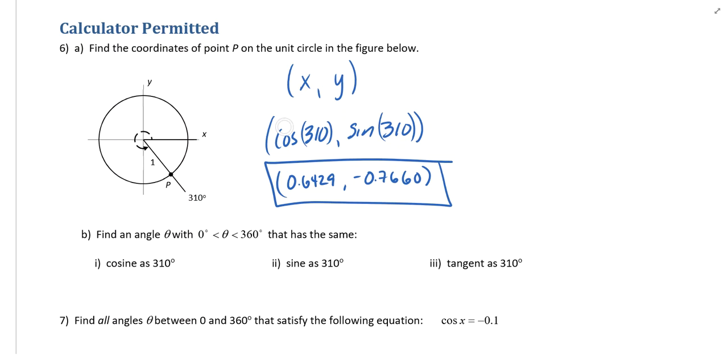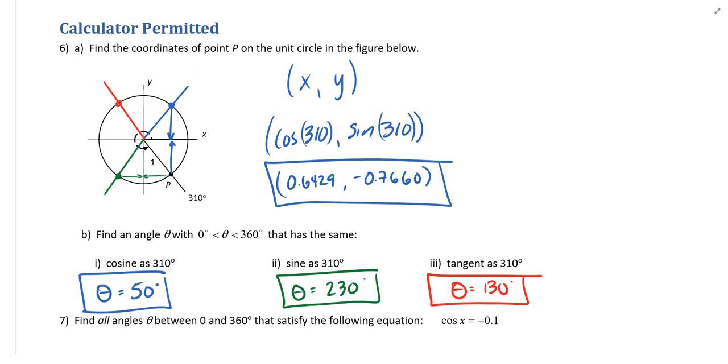Using sine and cosine appropriately, we can identify the coordinates, and identifying equivalent angles that produce the same cosine, sine, and tangent values is a matter of locating the appropriate position inside the unit circle. 50 degrees off of horizontal for this example, 40 degrees off of vertical, and either 50 degrees off of horizontal or 40 degrees off of vertical to identify the tangent result.